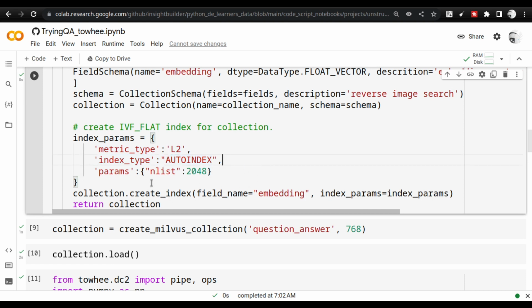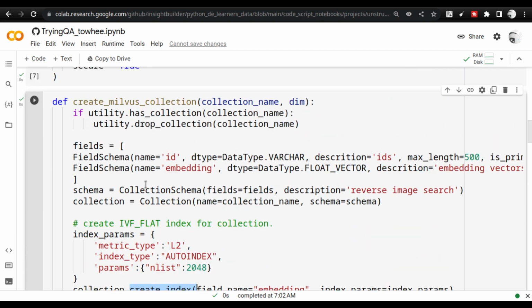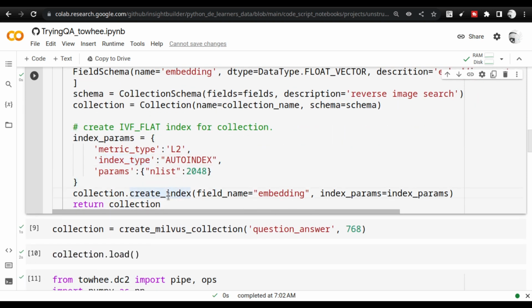And then once this is all done, we need to create the index. So you see, we are creating the schema, we are initiating the collection using that schema, we are creating the index parameters, and then we are creating the index. I am not going into why we are creating the index, or the theory behind it, because this is an application process that I am showing you right now. So do research the steps that I am sharing here. If you have any questions, do let me know in the comment section. I will try to provide you feedback.